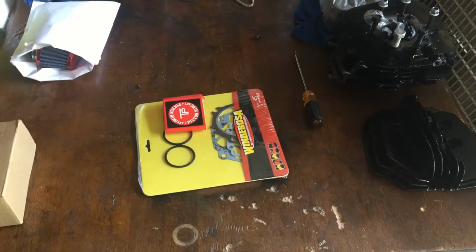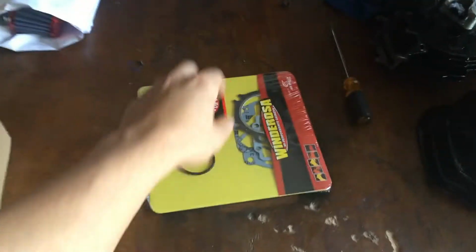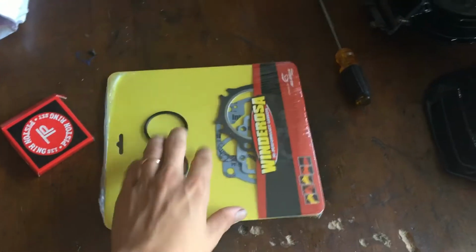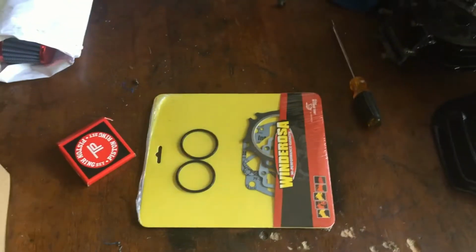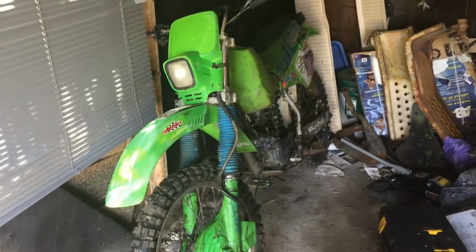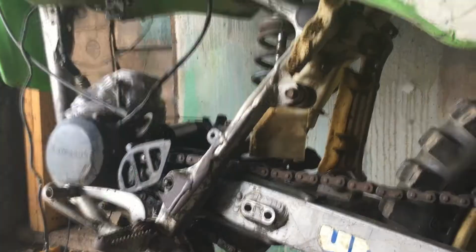Alright guys, so today's going to be an exciting video. We got our piston rings and we got our gasket set. So, I'm going to get the bike pulled on out. And we're going to get the piston rings on, get the gaskets on, get the cylinder back on, get the head on. Then we're just waiting for a couple more parts. Then we're ready for the first start. Let me pull this bike out.